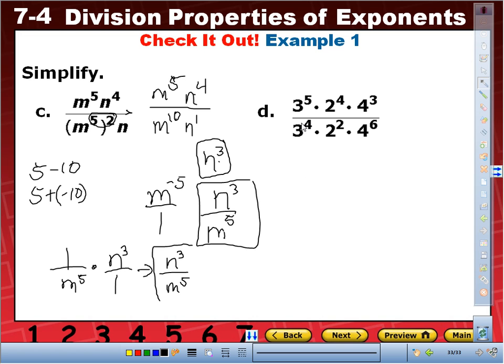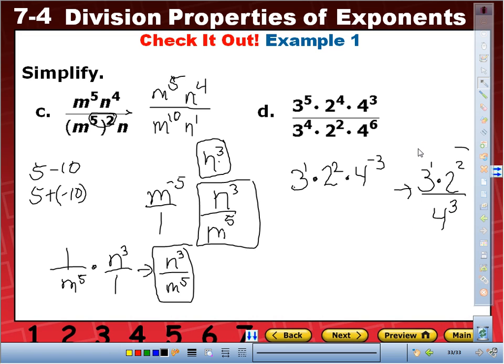Okay, let's do this one together. Here we go. Look at the 3's. 3 to the first times 2 to the second. And this one is 4 to the negative 3. So since it's a negative, that one goes where? In the denominator, and it changes to a positive. These stay in the numerator. Everybody see that? If I was to ask you to multiply them out, you will multiply them out, but for right now, we'll leave them like that, just so that you can see the property at work.